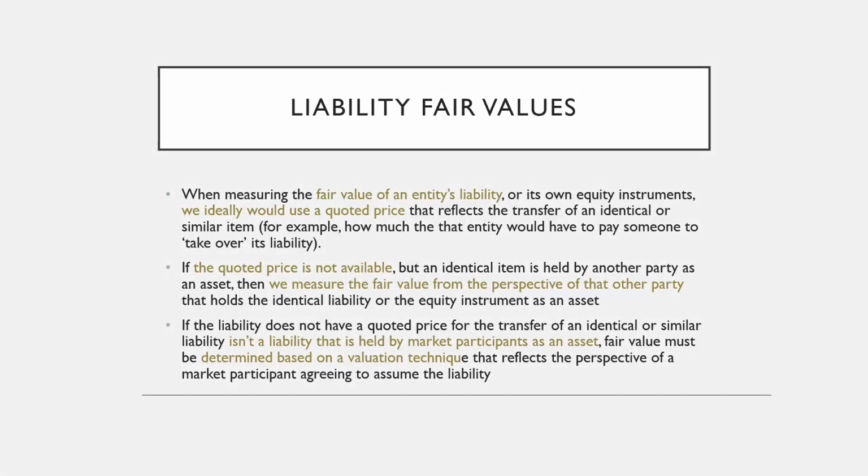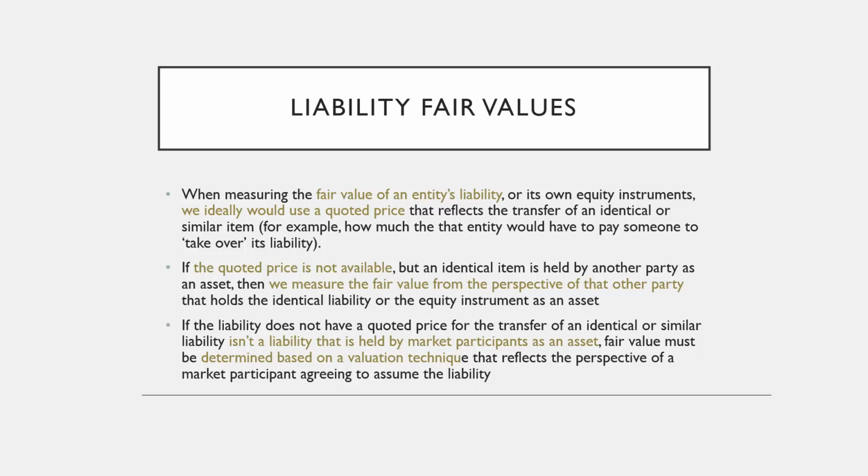Let's speak about liability fair values in detail. When measuring the fair value of an entity's liability, we use a quoted price. That is the best case scenario. It's the same for an asset. We are going to use the best case scenario, which is what we can see, what's directly observable. It's a quoted price. We know that this liability is 500,000 Rand, so that's the price we've seen.